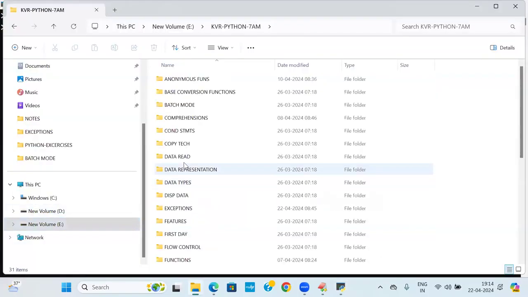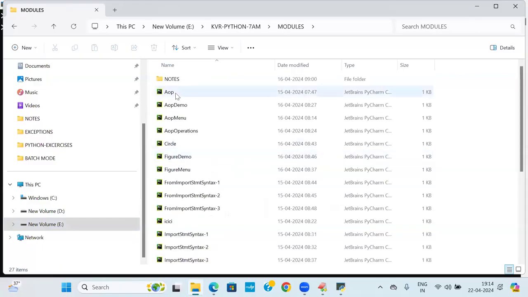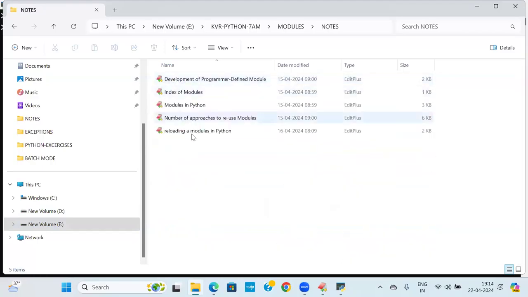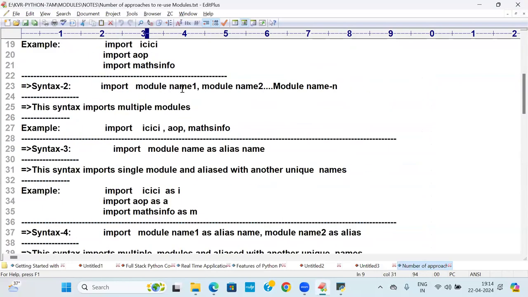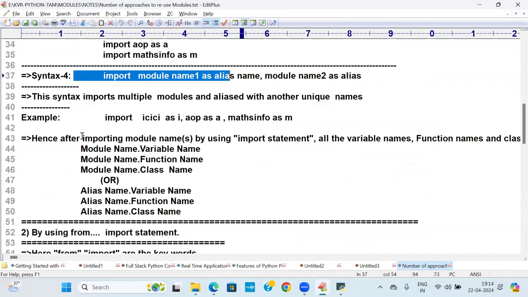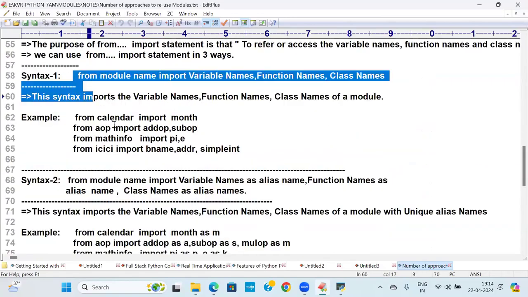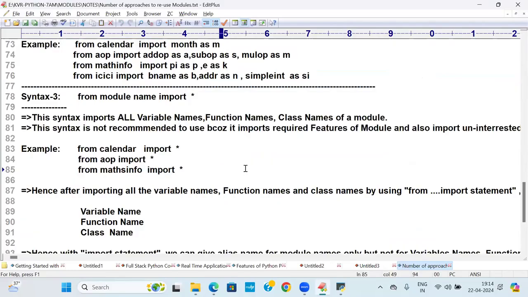In my regular sessions there is a modules concept. How many syntaxes are there? This is my syntax: by using the import statement, syntax number 2, syntax number 3, syntax number 4, by using from import, syntax number 1, syntax number 2, syntax number 3. I am explaining 7 syntaxes.